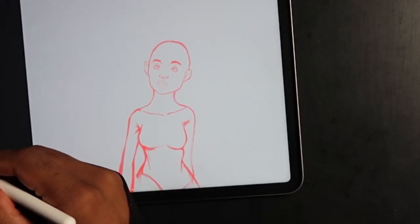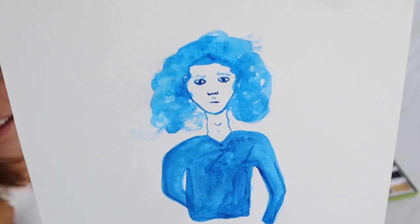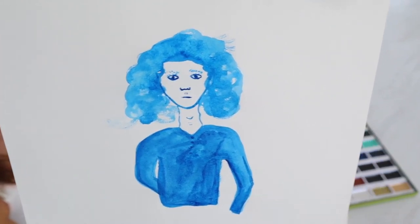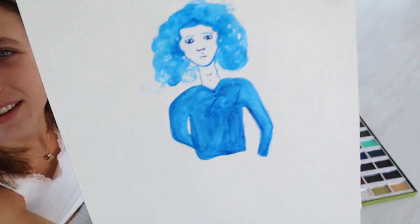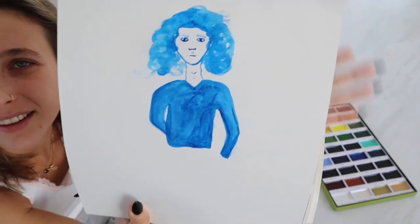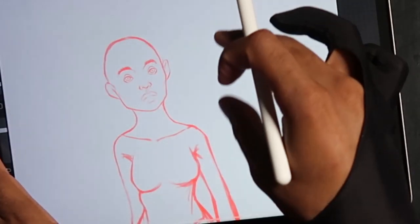I think with this drawing, because of the reference that I was using from Emma's drawing, it was just a very straight on face and the arm. It was just very straight on. So I kind of took motivation from that. I really wasn't sure what she intended behind the character that she made, but I got the sense that it was more of a shy character. So you know what? I guess I was thinking about the personality after all. Maybe a little bit. Maybe not really. I'm trying to just give myself that, you know?